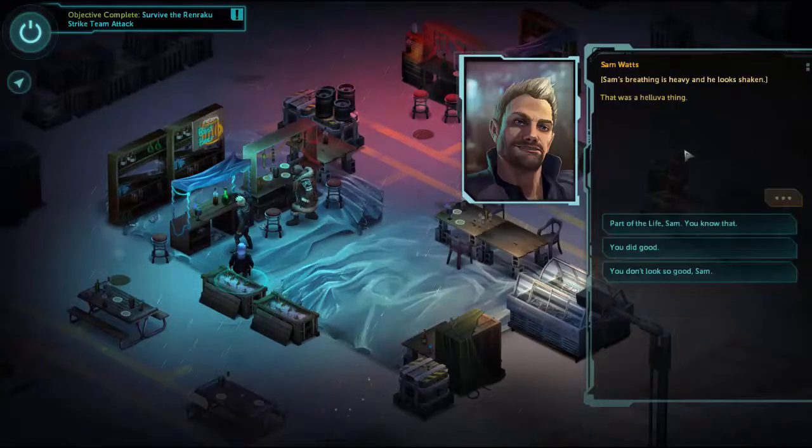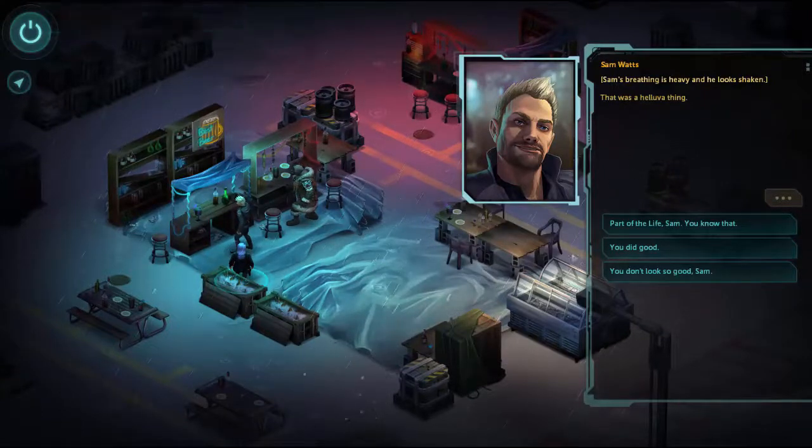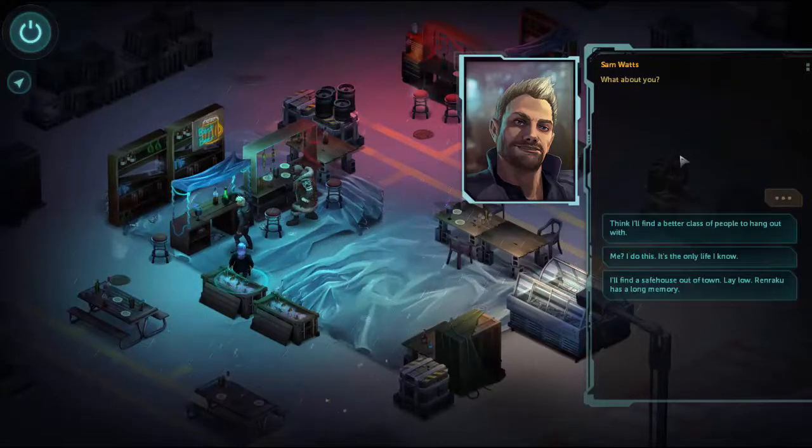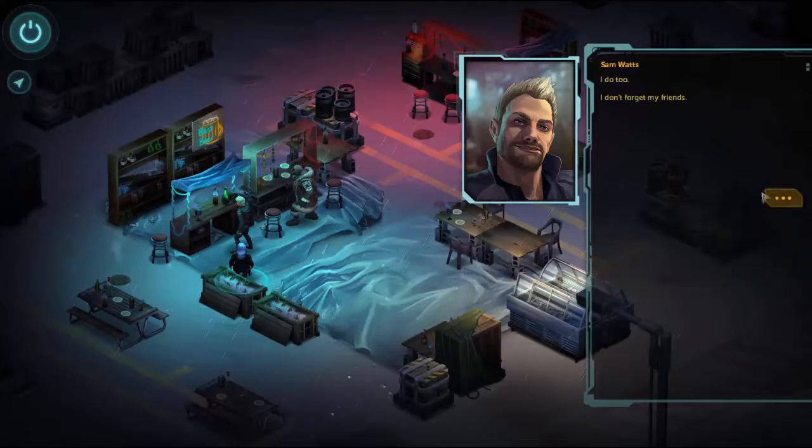Sam's breathing is heavy and he looks shaken. That was a heck of a thing. Alright, Sam. You did good. You don't look so good. Oh, you did good. You're born for this gig, Diamond Ring. Me, not so much. I think I'm gonna hang it up. Find a nice brothel somewhere. Stay drunk till I croak. What about you? Think you'll find a better class of people? I do this long enough to know. Find a safe spot out of town. Life over in Rockwell has a long memory. I do too. I don't forget my friends.